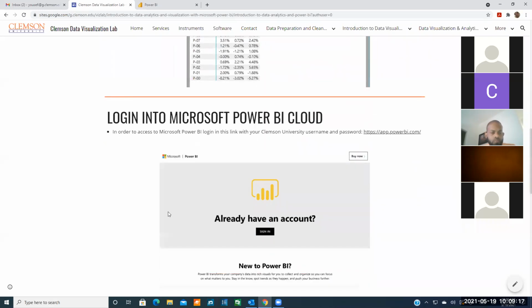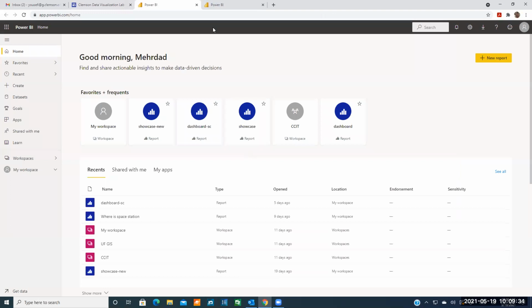Okay, so in order to access your Microsoft Power BI account, you can just click on the link I just put in the chat and access that. If you are logged in, you should be able to see this welcoming page of the Microsoft Power BI online interface.